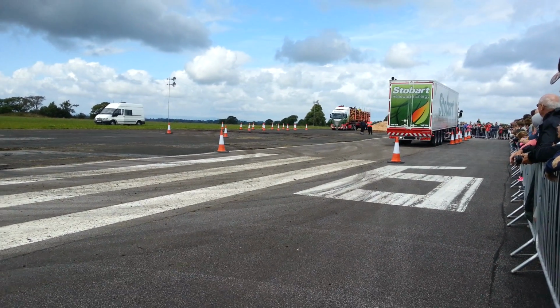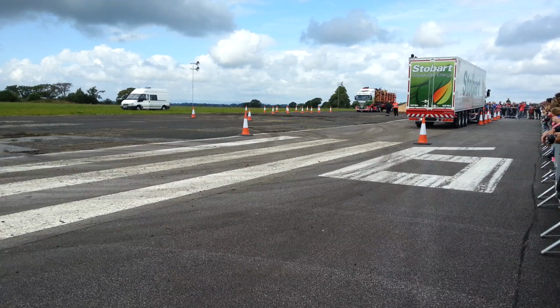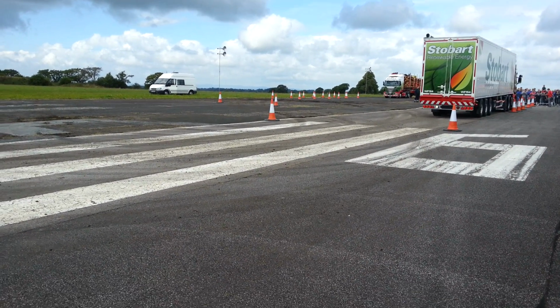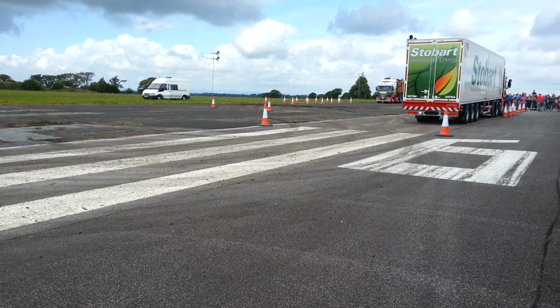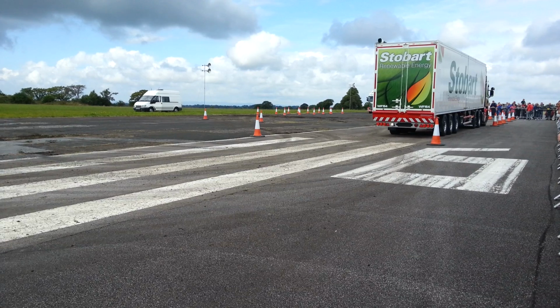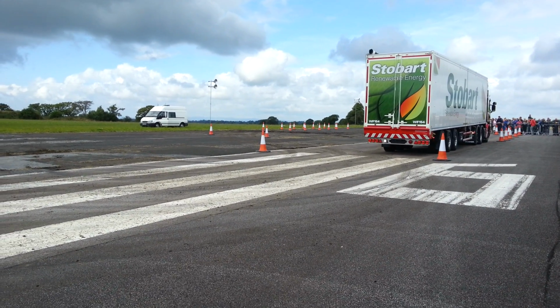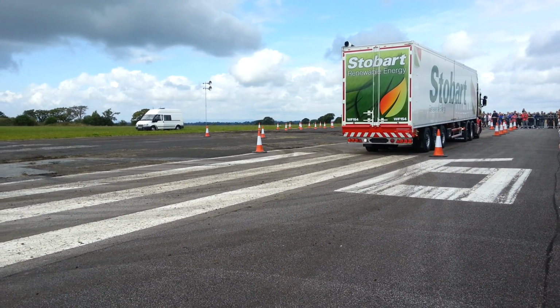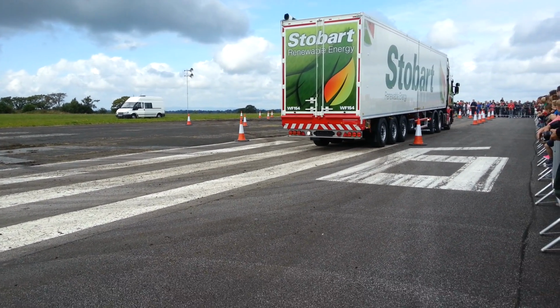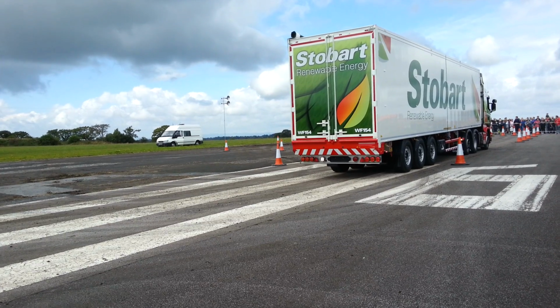Like I say, general movements on the steering wheel. He's not, you know, pulling it around. We're not in a go-kart race. He doesn't drive this like he drives his car. He's going nice and steady, keeping it nice and straight. Apparently he's putting the course in his sat nav's mark, so hopefully he can find his way around.